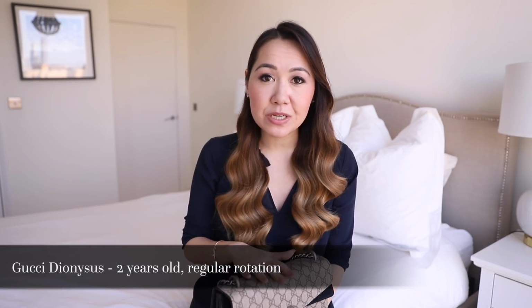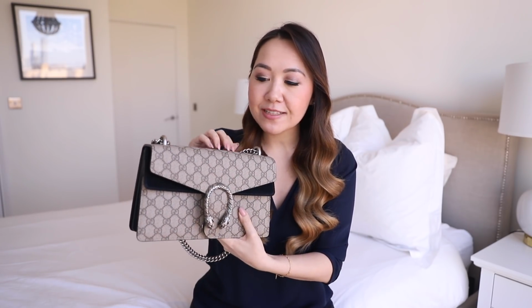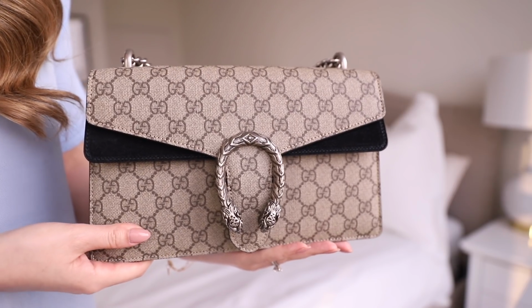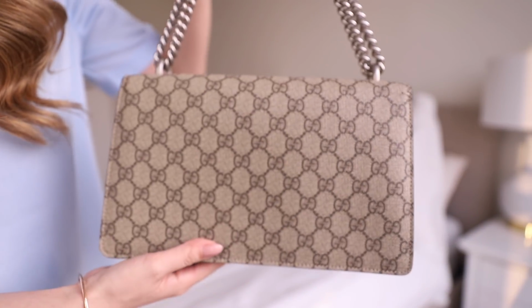And I'm rounding off my video with two last picks, both of which are canvas. First up is my Gucci Dionysus, which, even though you do have bits of suede, which isn't the most durable material in the world, the canvas bit in particular is incredibly hardy and durable. You do just have this kind of coating on top, so I don't know if you'll be able to hear that, but it's very scratch proof. You're not going to have to worry about little scratches and dents and things like that. Wipe clean as well, and just an easy one to grab and go.